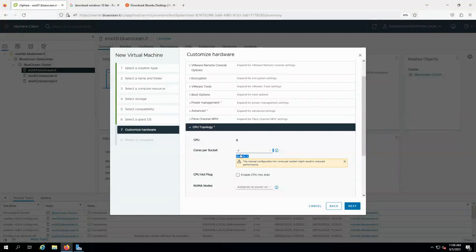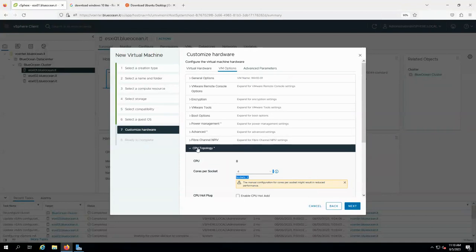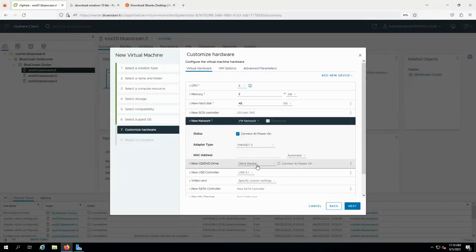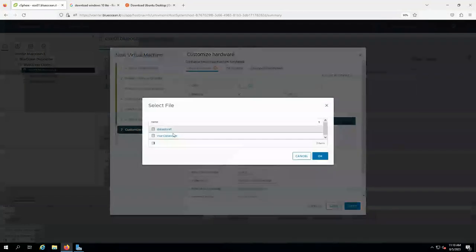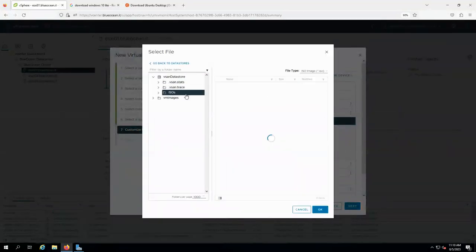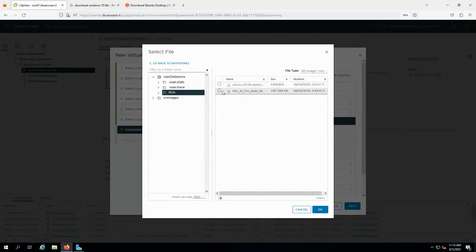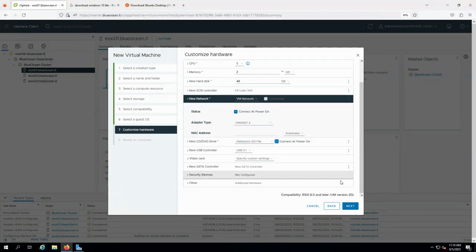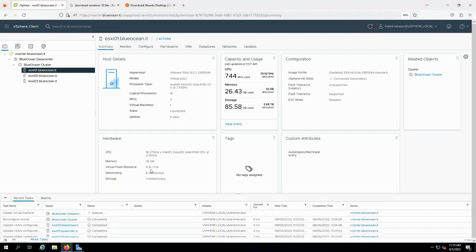That means I have 2 CPUs that it is going to use in our environment. So you can let it assign those at power on, or you can specify it here. Okay, in the data store, let's choose the ISO image for Windows 10. I created a folder ISO, I put all my ISO image files there, and I choose Windows 10, the Lite version. Okay, I connect that part. Next, finish.